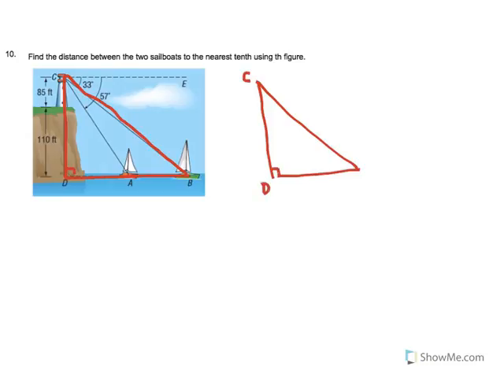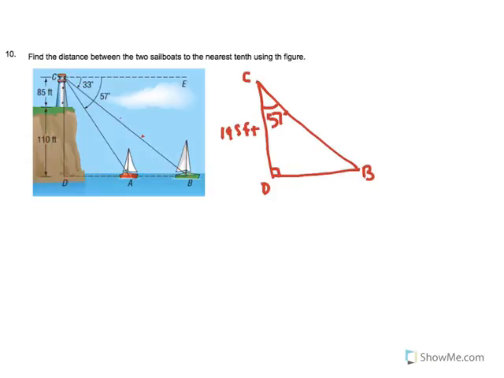This vertex is D, C, and B. This here is 90 degrees. They give us this side here is 85 plus 110. So that's going to be 195 feet. And then this angle here, they tell us the line of sight here is always going to be 90 degrees. So if we move backwards from 90 degrees, 33 degrees, we'll get this angle here, which is 57. So we get 57 degrees here. And that's all the information they give us for that triangle.